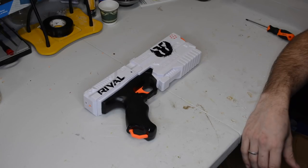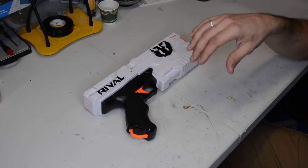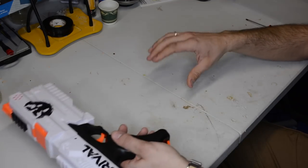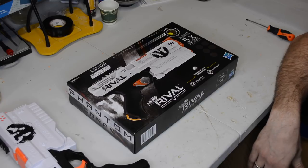What is up, Nerf Nation? I'm Naptown Nerf, and today we're going to be modding the Nerf Rival Kronos. But I don't think we're going to mod just one. We're going to mod two of them.